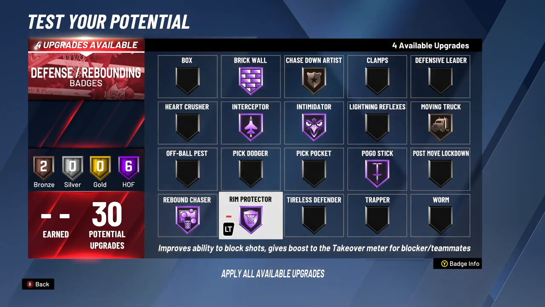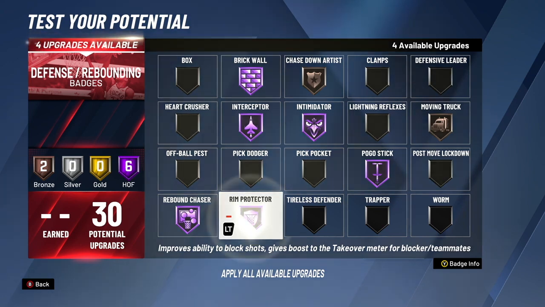Like I said earlier though, you can cancel out this badge with Giant Slayer, but with that being said, people are going with so many shorter builds that Giant Slayer doesn't even have effect on those builds, so Rim Protector becomes that much more overpowered.